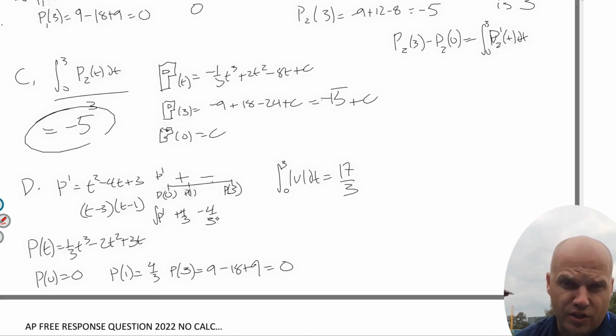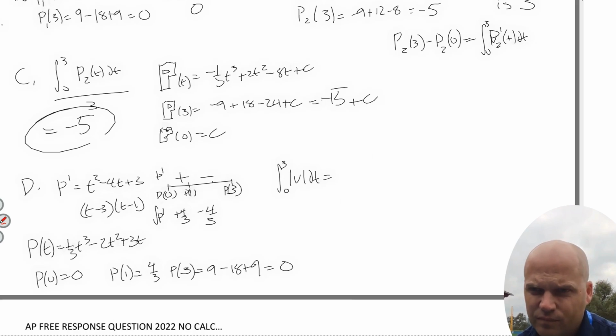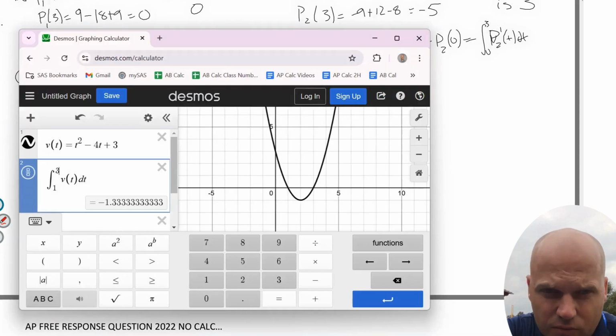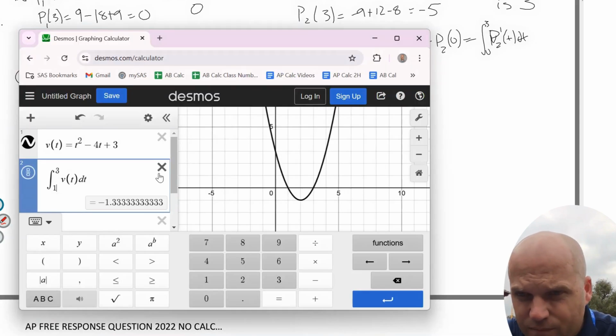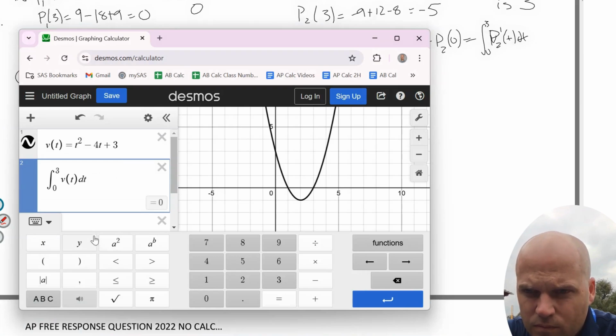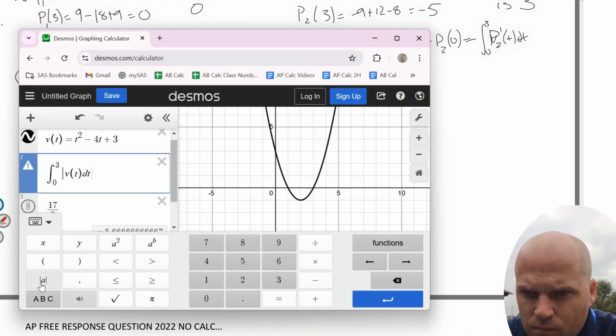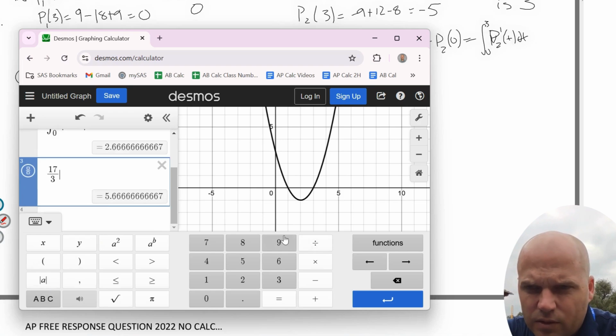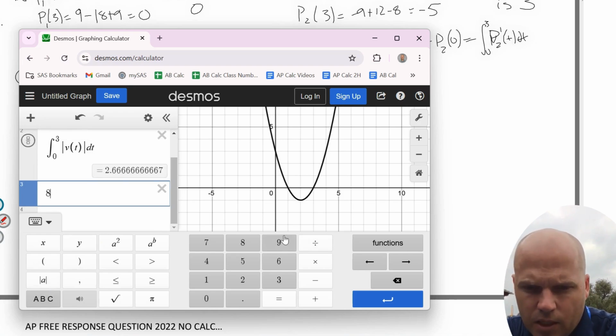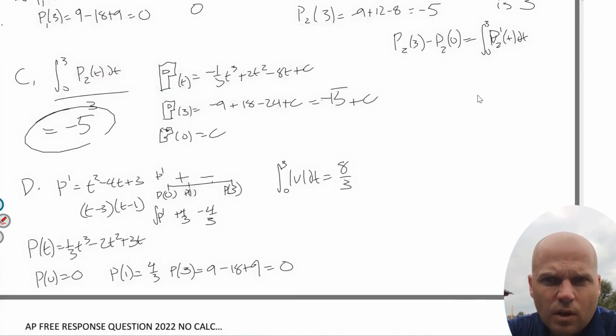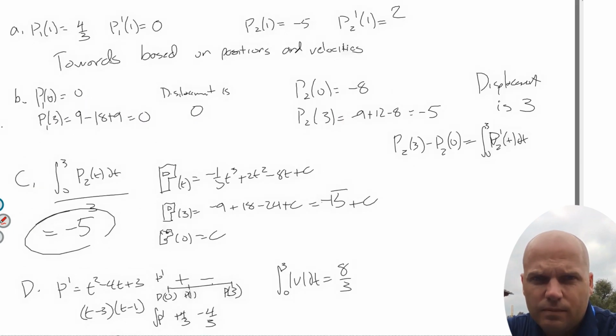Increase 4/3, I decrease 4/3. 8/3. Thank goodness I checked. Can you guys check? No, so don't rush while you do it. Here we go, 8/3. Cool. All right. E.